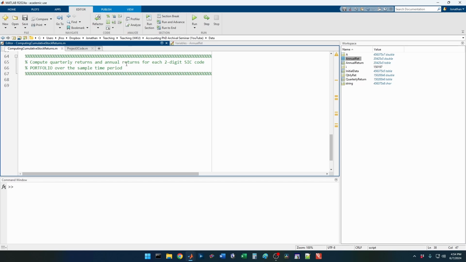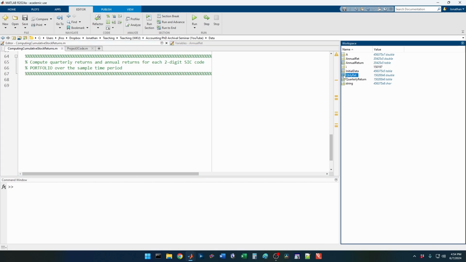And for the annual return, we want the return you would get over the sample time period if you held each 2-digit SIC code portfolio in each year.